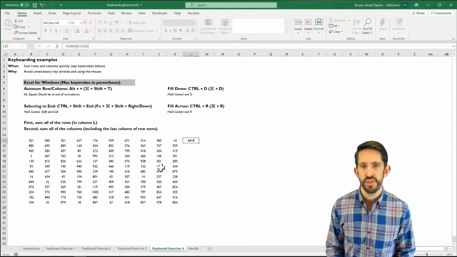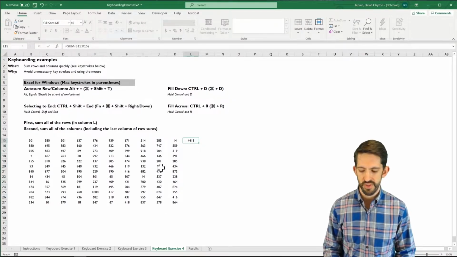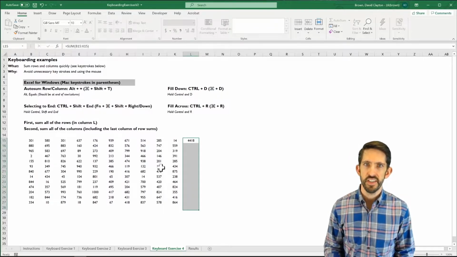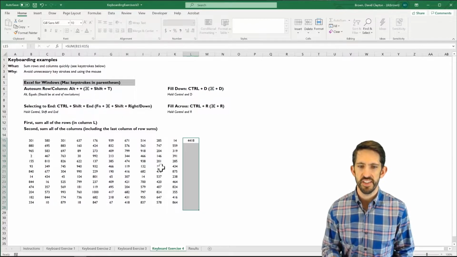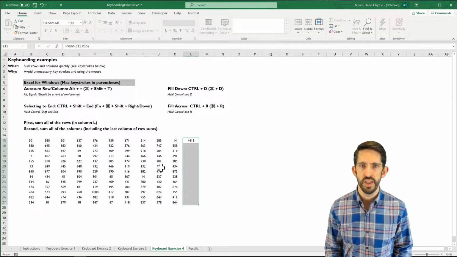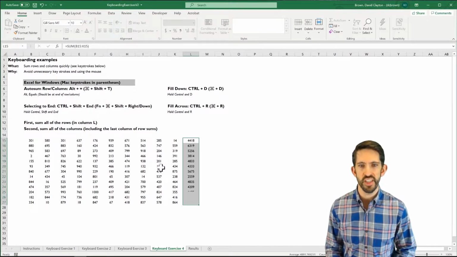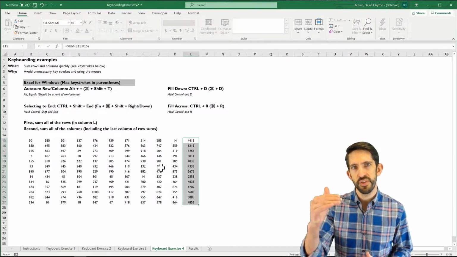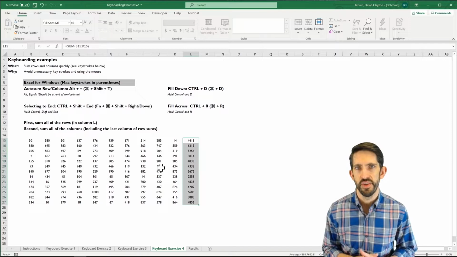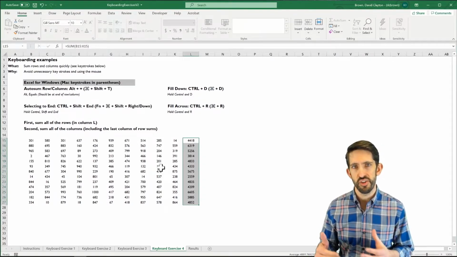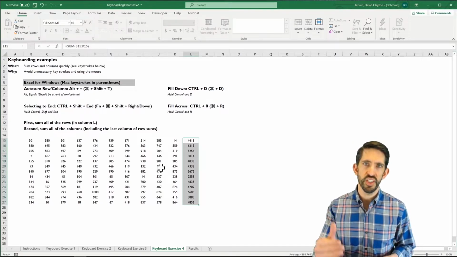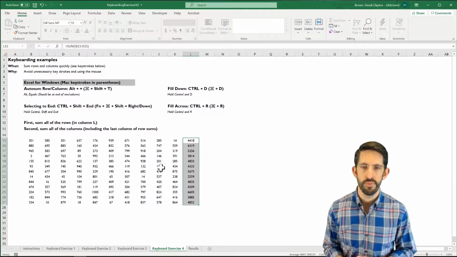An alternative is that we can hit Control Shift End. It's going to take us to the bottom of a section of rows that we've been in. Notice in this case, it takes us a little too far, so we can hit Shift Up arrow to go back up one. And now we can hit Control D. Control D fills down whatever is in the top cell. So instead of having to do Control C to copy, and then Control V to paste, Control D allows the entire thing to fill down.